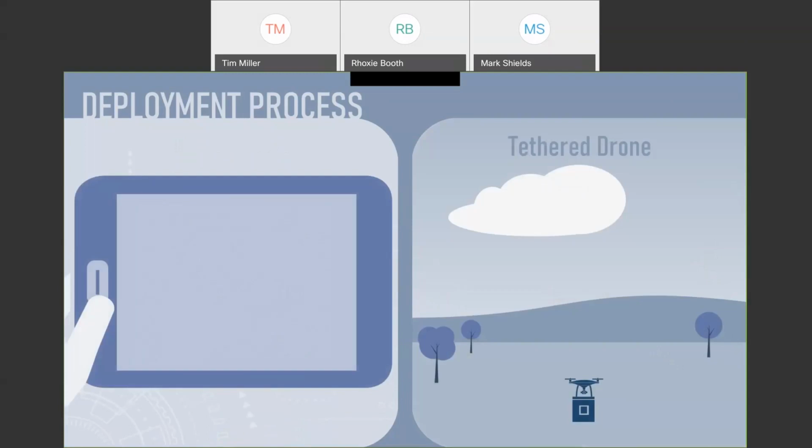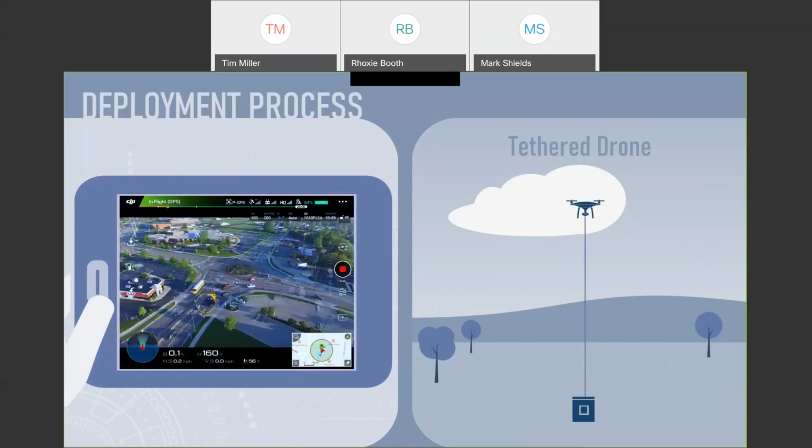You might need a tethered drone if you have a mission that requires you to be up in the air for more than 30 minutes. Tethered drone maintains connection with the ground unit, which supplies the drone with energy and can receive data from the drone. It's really cool. You can pretty much keep it in the air indefinitely. As long as you're feeding energy into this thing, it'll stay up there. So it allows for persistent video collection and automated software for tracking and counting.